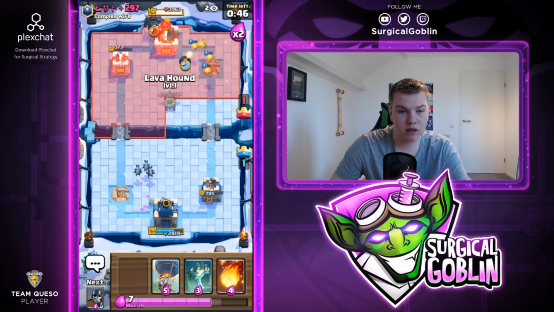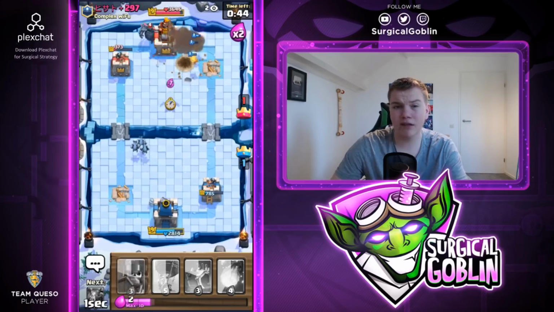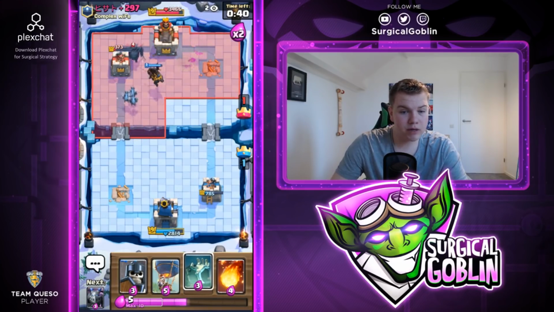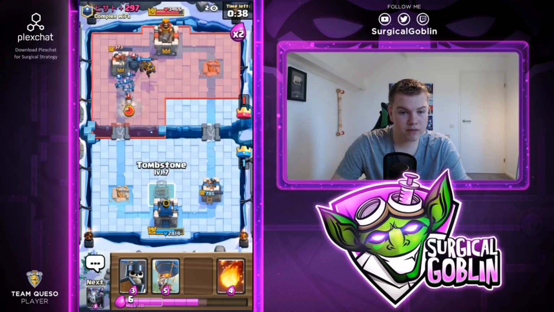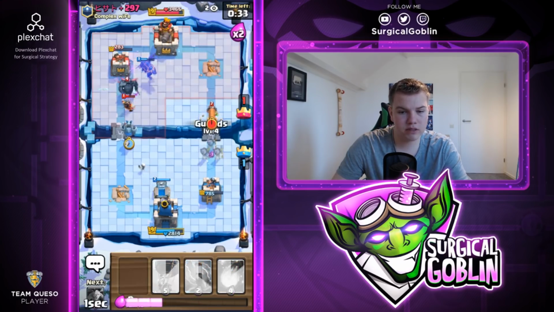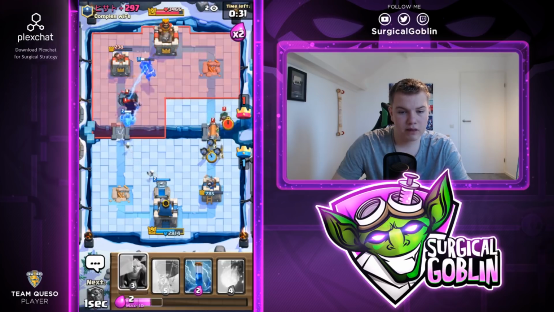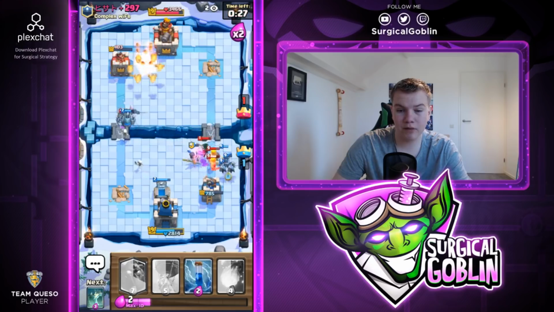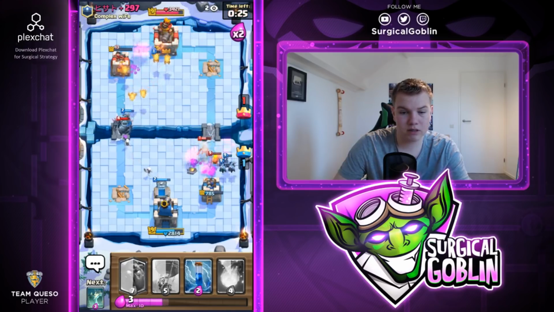So let's see, we still have Minions there. Let's actually go with a Lava Hound, and he's going with the P.E.K.K.A into the lane for the 3-crown. I'm not sure about that, but I'll actually, of course, focus on defense. So let's go with a Mega Minion towards his Electro Wizard. Let's go with Guards for his Battle Ram. Let's go with Minions here as well, just because we know that he probably won't have time to 3-crown. So we kind of need to make sure he doesn't get that side.